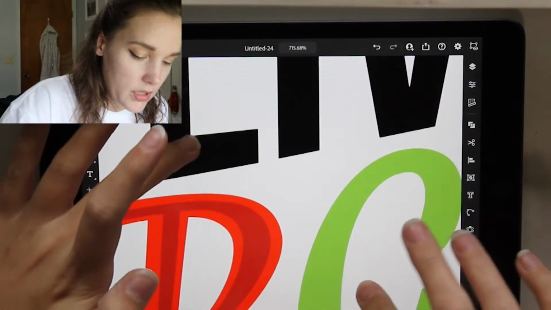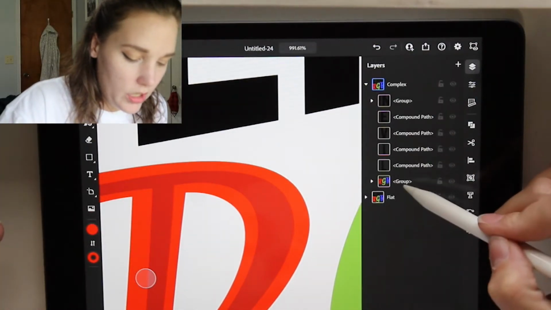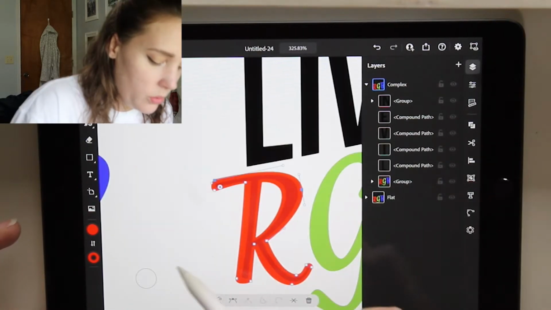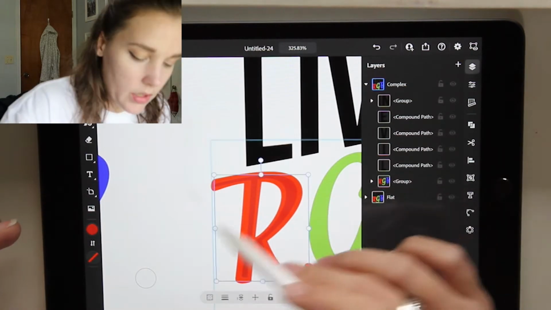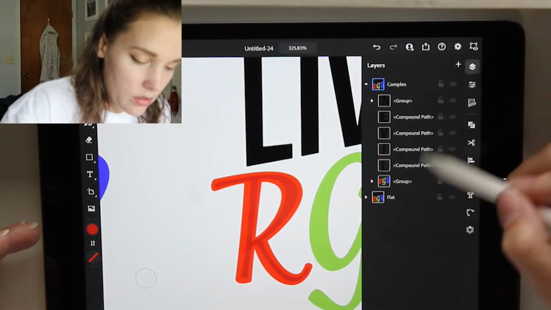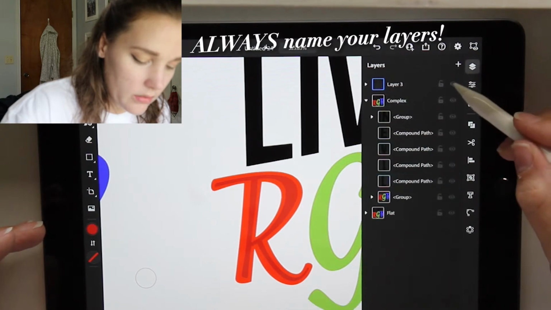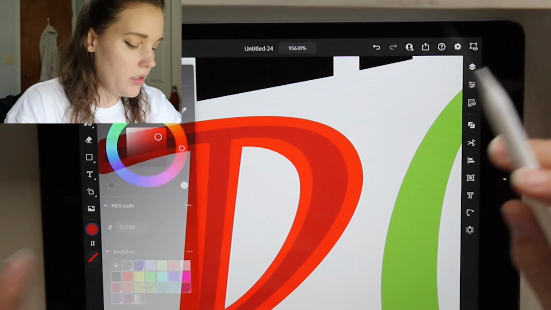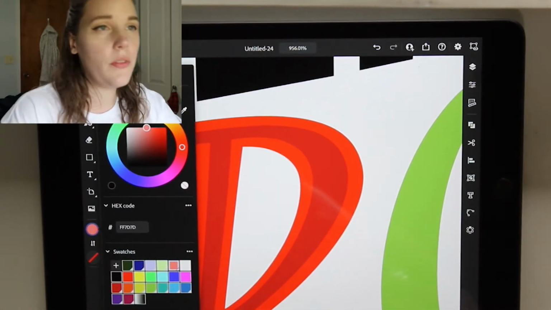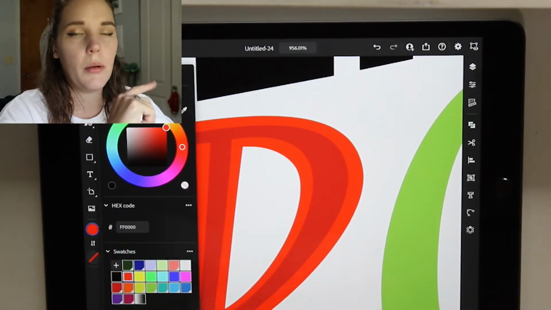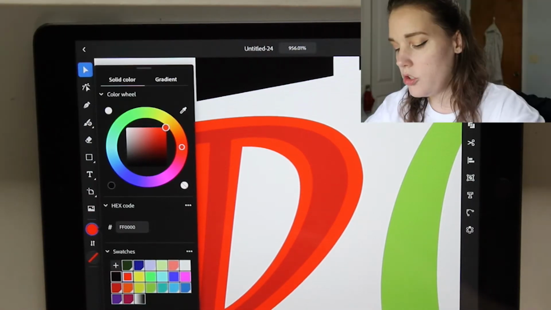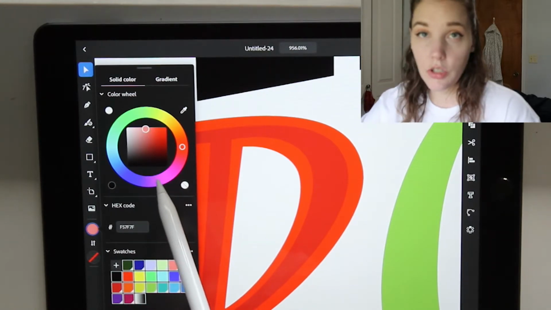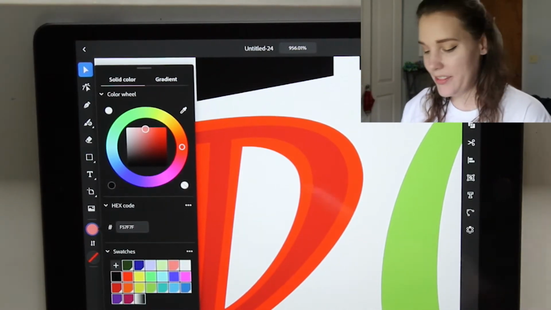Zoom in right here. I did put the shadow in with the shape so that when you select the shape it selects the whole thing. For the highlights, I'm just going to create a new sub-layer here. That way we have that to work on, that way we can turn it on and off. I'm going to choose a lighter color. And the way to choose colors, I do have a video based on all of this, so I'll probably have it linked somewhere. But to choose certain colors for this, I just went all the way over here and chose my color. So very, very simple.